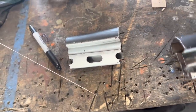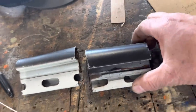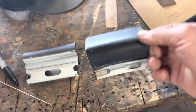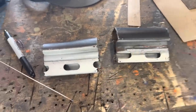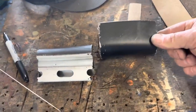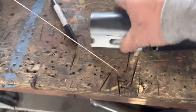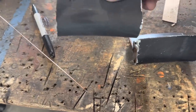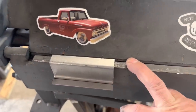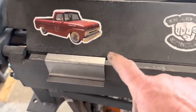Every time I do one of these, I think, hey, maybe I'll get lucky and I can reuse that piece that I cut off the door and slide it in the spot that fits. And it's exactly the right size. Unfortunately, it is curved, both of them, which makes them utterly useless. Wah, wah, wah. Every time I use this brake, it just really shows me how inadequate it really is.